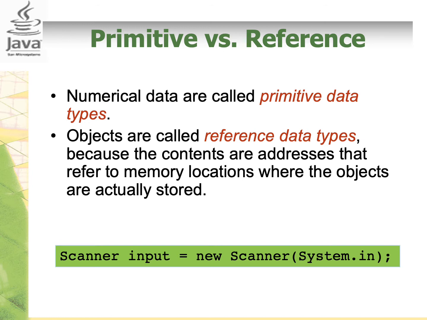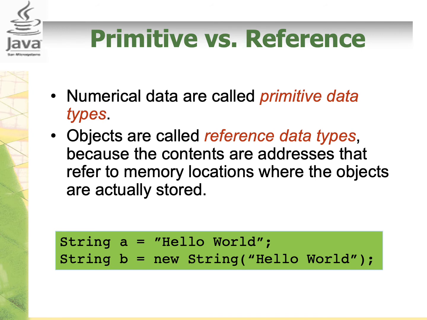What about String? Is it a primitive data type or a reference data type? String is a reference data type. We have seen and used String. For example, String a equal to, in double quotes, "hello world". Supposedly, to use String, we need to create an object of it by writing new String and the value. But because String is frequently used, it has a shortcut way of writing, as what we have been doing. For example, String a equal to "hello world" in double quotes. There is a slight difference between these two ways of declaring and giving values to String.